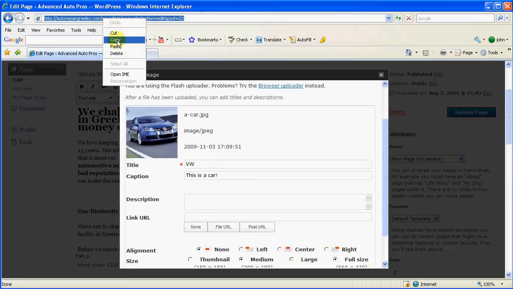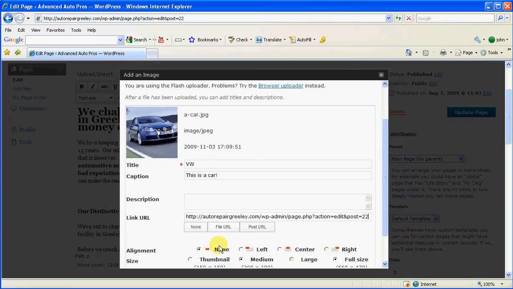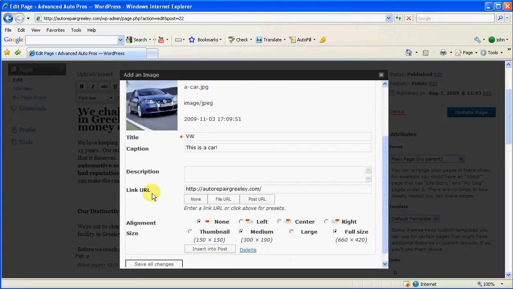You can do this: right click, copy, and you can paste in there, and that will make this a link. Now this would actually make this a link to this very page that I'm on, so I don't want to do all that. I'll just make it a link right back to the home page here, just to show you how it works. Now down here it shows me alignment.